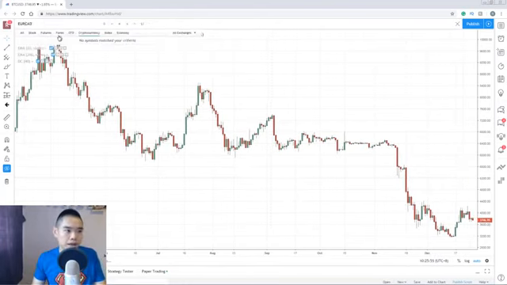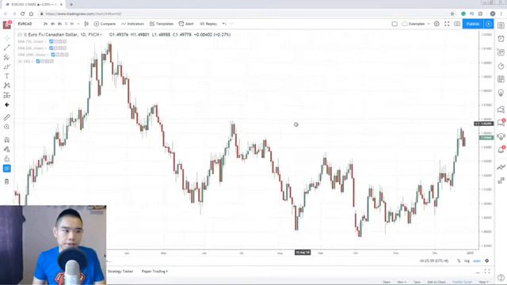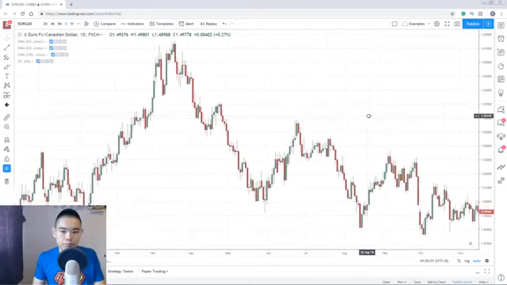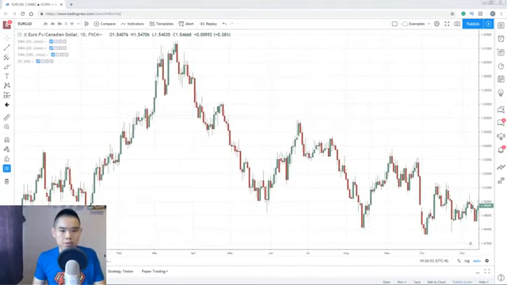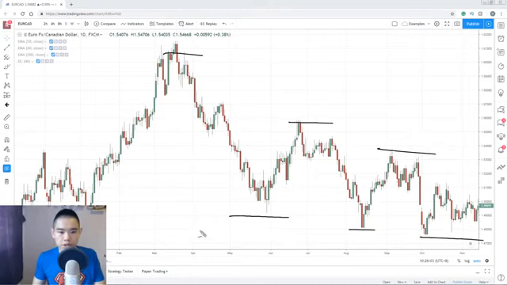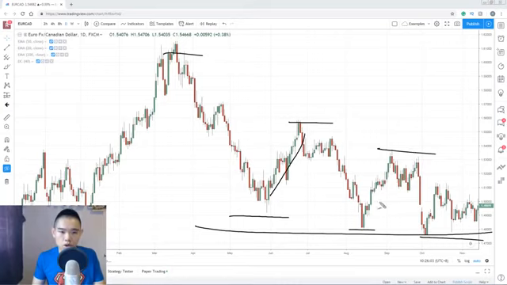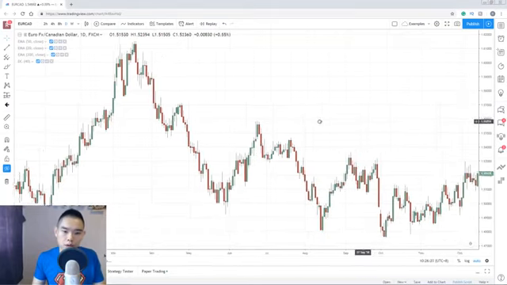Euro Canadian. I just want to show you that trading is all about probabilities and never certainty. If you look at this Euro Canadian, it's pretty much similar to the Bitcoin. You have lower swing highs and swing lows pretty much at a similar level. And if you look at the trending and retracement move again, the retracement move is getting weaker and weaker. Here is quite strong, and over here is quite strong. And after here it got a little bit weak. But in this case, the market didn't break down. In fact, it broke out higher.